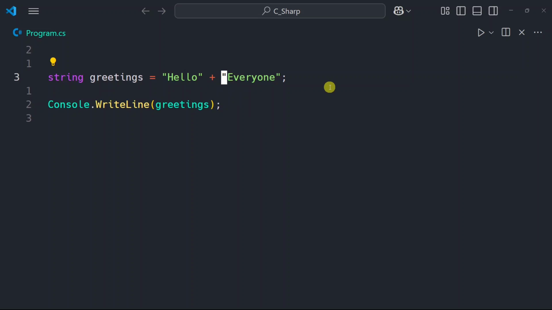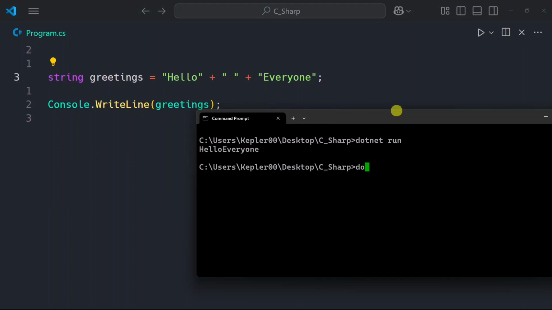We say hello plus an extra space, then another plus everyone. Let's see if it works the way that we want it to. Dotnet run, and it says hello everyone. You see that extra space that we added here?